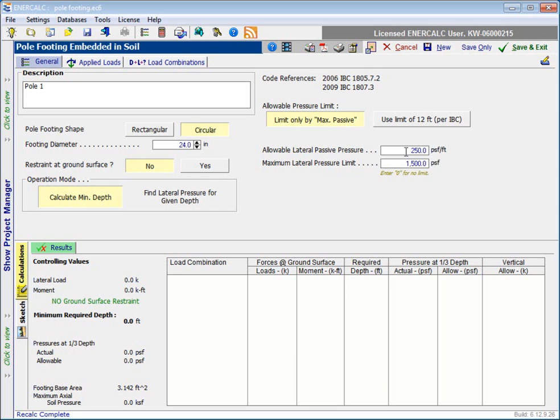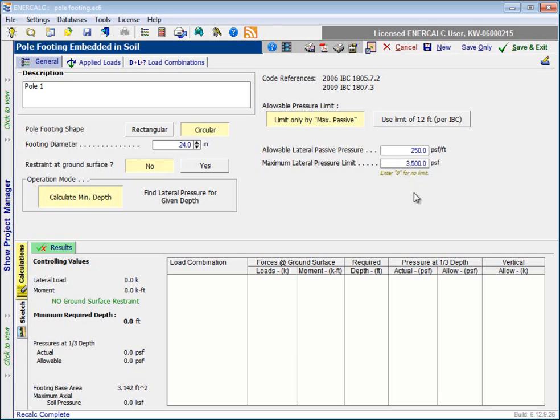And then we'll come down and actually define our allowable passive pressure. So first what we have is the value of allowable lateral passive pressure in units of PSF per foot of depth. So I'll use that 250 PSF per foot depth. And then what I'm going to do is just make a quick comparison to the value that would result at 12 feet, which would be 3000 PSF. So for comparison's sake, what I'll do is just set a maximum lateral pressure limit that's a little bit greater than that 3000 so that we can, again, observe the effects up here. So we'll set a value of 3500 PSF for that.